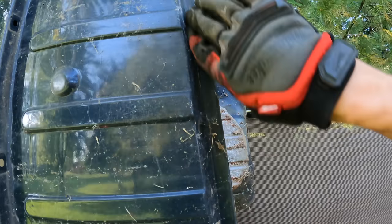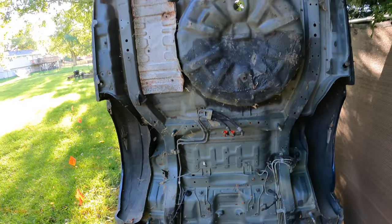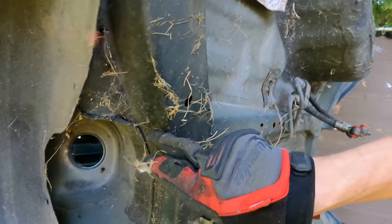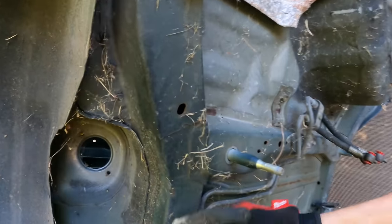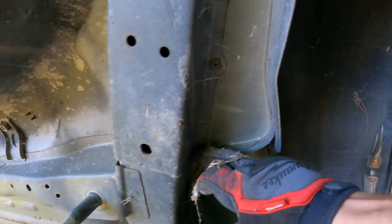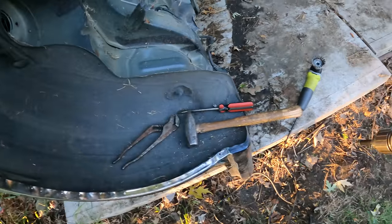I did not think I was going to be able to do that by myself. I can see these spot welds pretty nicely now and I have much better access to unroll this quarter panel. This is how the bottom looks — really neat. We're also going to have to drill out the spot welds along here where the frame rails separate. This is a really good way to view it — you can see the seam right between the two. I went ahead and drilled my pilot divots along all of these seams, so now it's just a matter of drilling them all out.